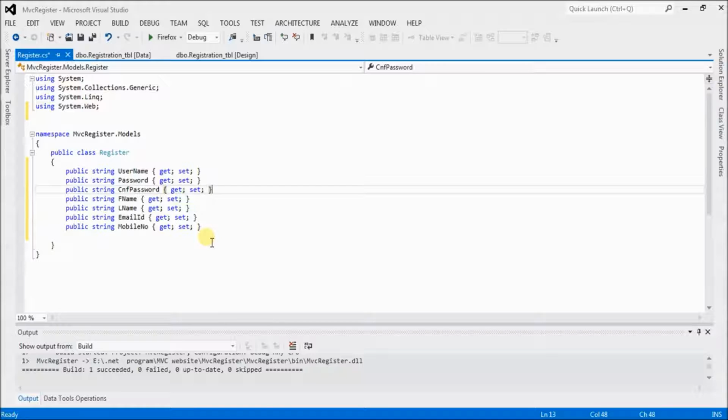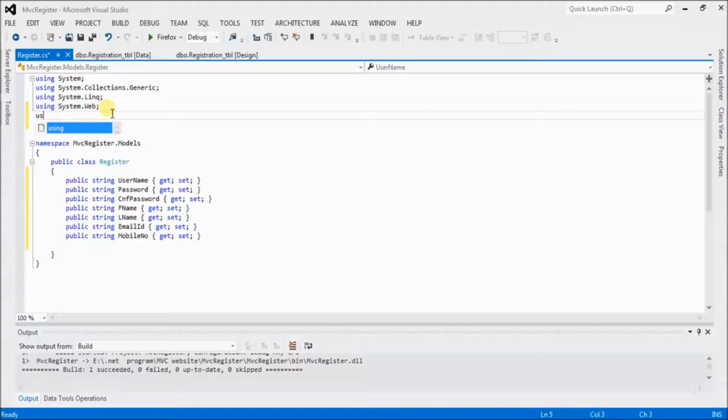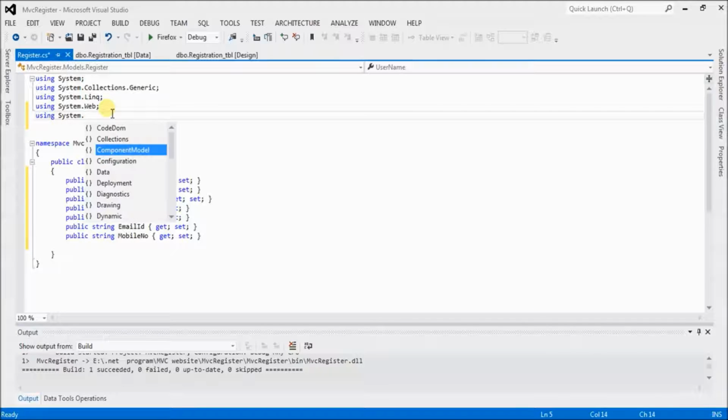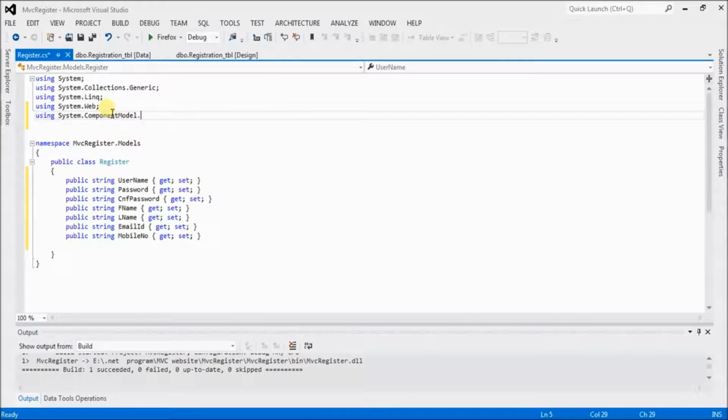If you want to embed validation in every string, then you have to put the namespace first, so using System.ComponentModel.DataAnnotations, right? And now we give the Required validation first.